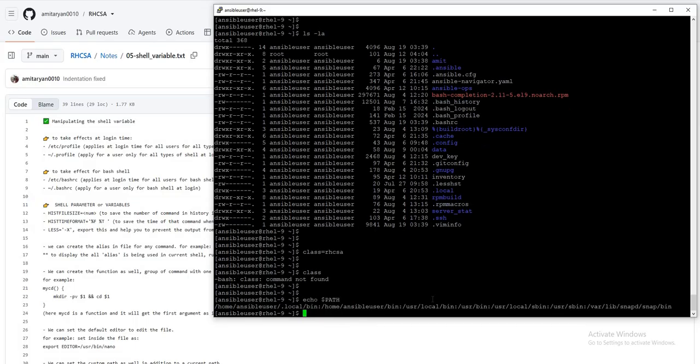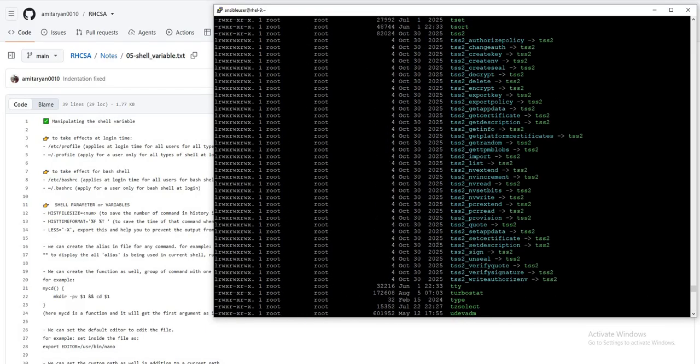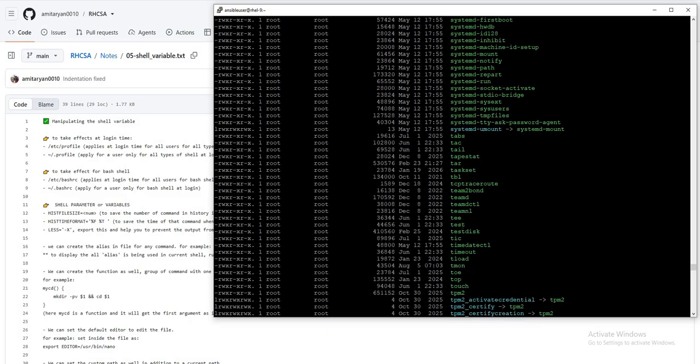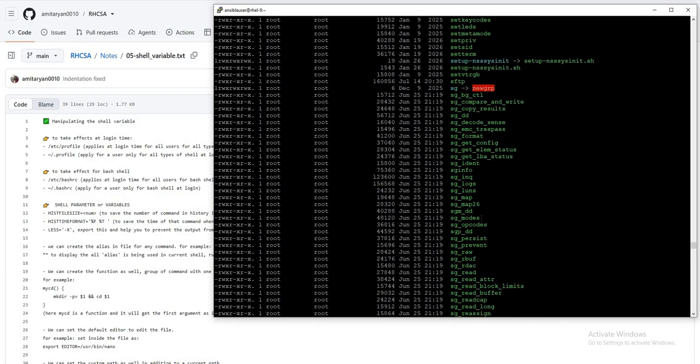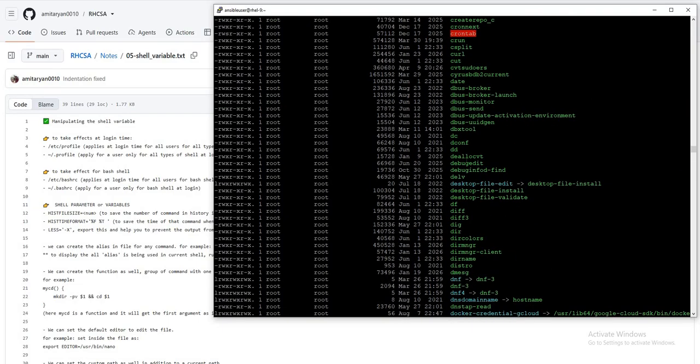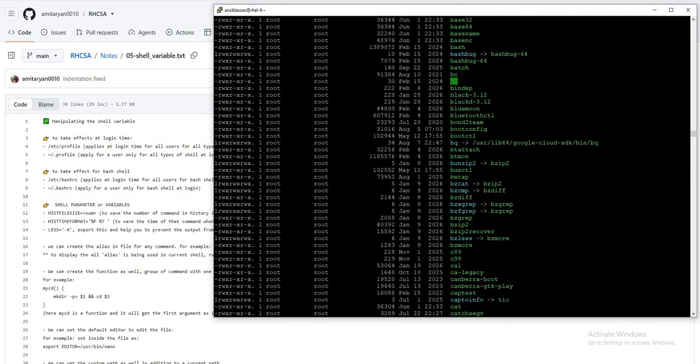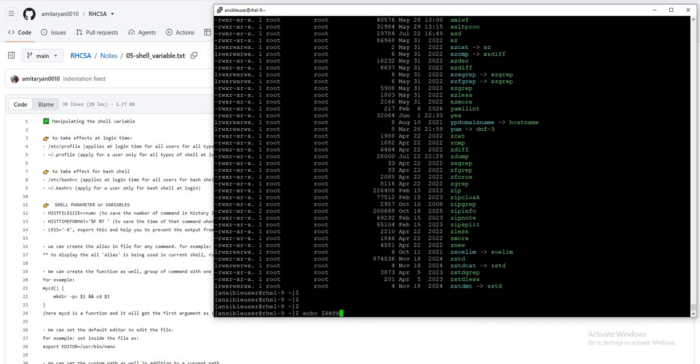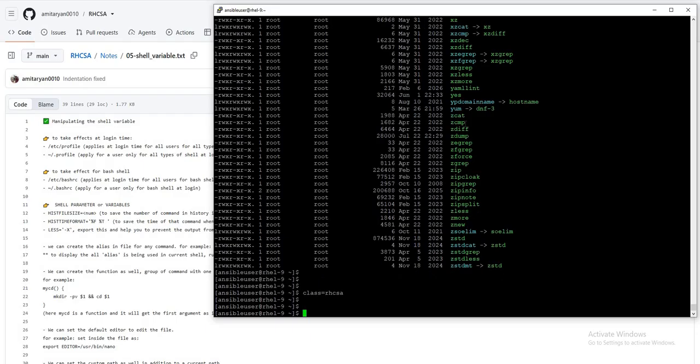Let's say I can see this /usr/bin. Here you can see that we have multiple binaries: test, top, ping, htop, gpg, bg, bc, bash. So all these binaries. Now the question is, how can I call the variable?